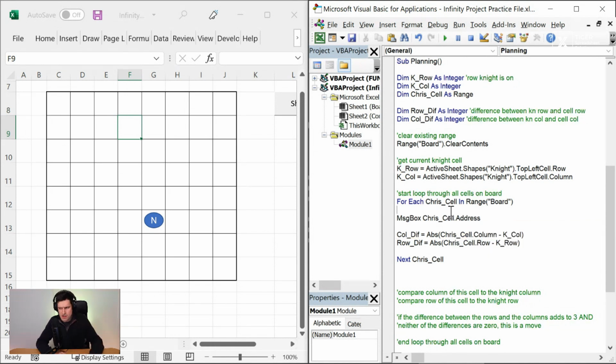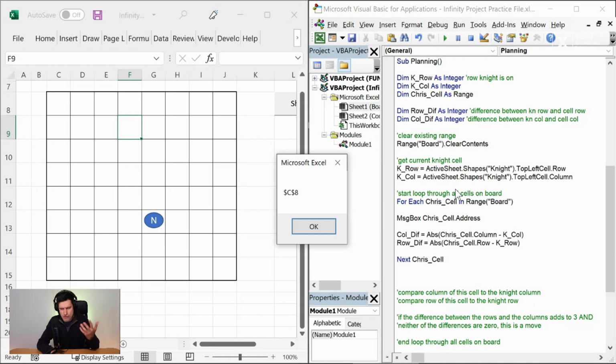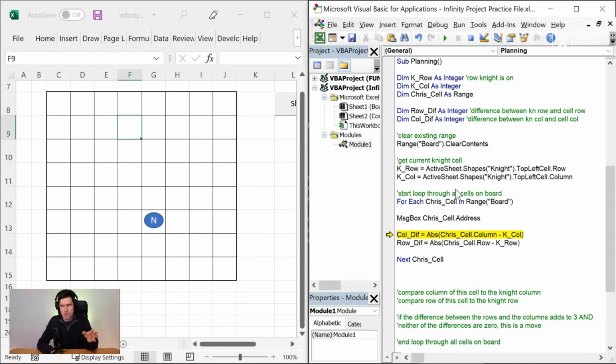So with all this information, we should be able to work out what's going on here. So hitting the F8 key, cell.Address is C8. So we're now working with cell C8. So it says col diff returns a value of 4. Yeah, seems to be right, doesn't it? Because we're in column 3 here and the night is in column 7. 7 minus 3 is 4.